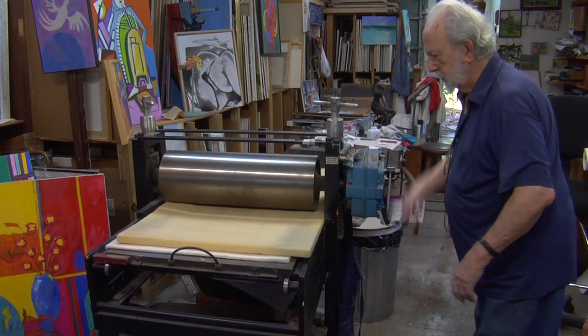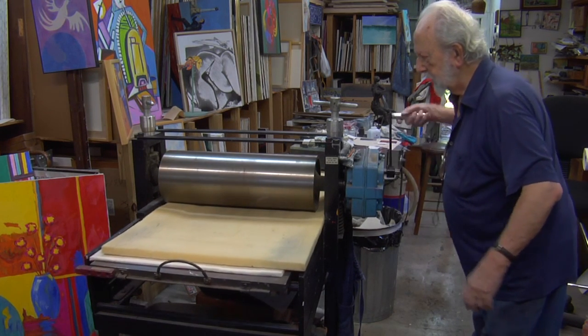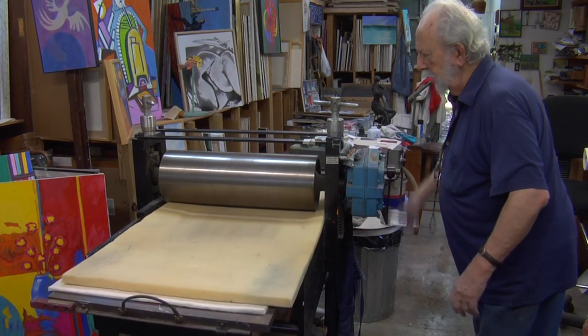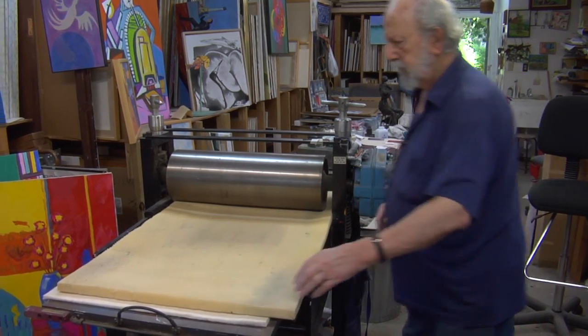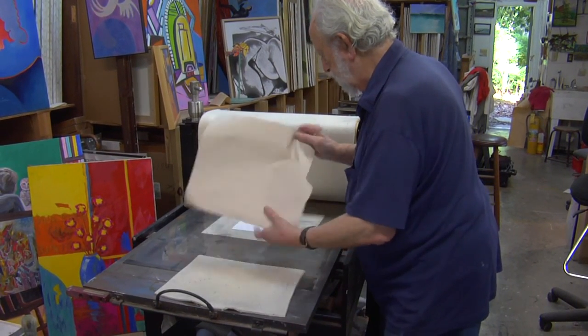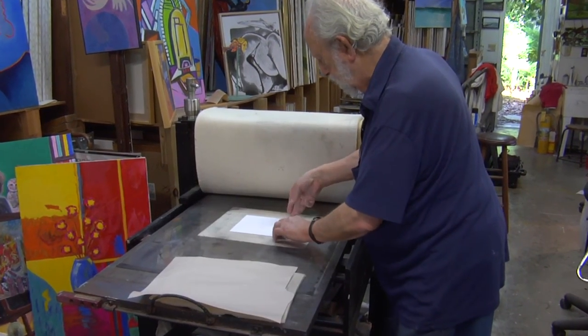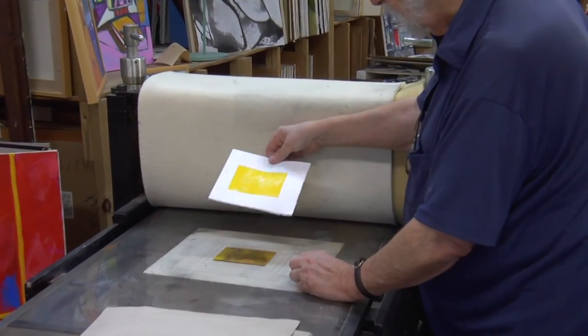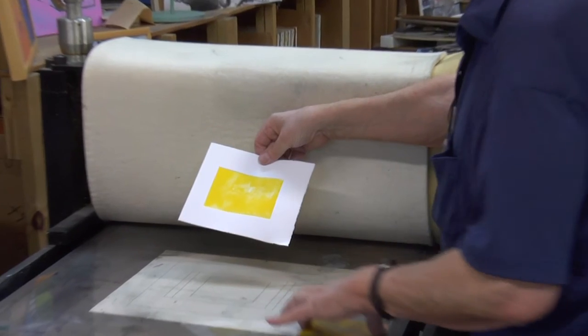Now this is the yellow plate. And when it comes through, you will not be able to see very much. The yellow and the design on the plate really don't show up too well. I'll show you, but I don't think you'll be able to see very much. And this is how it looks with the yellow. You can see some light areas, but essentially it's very difficult to tell.